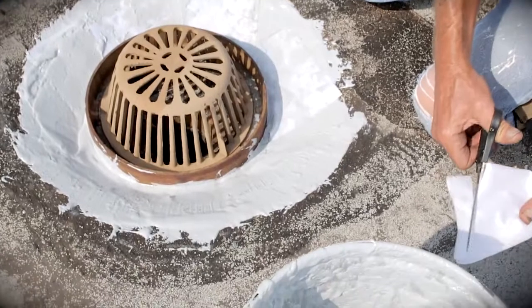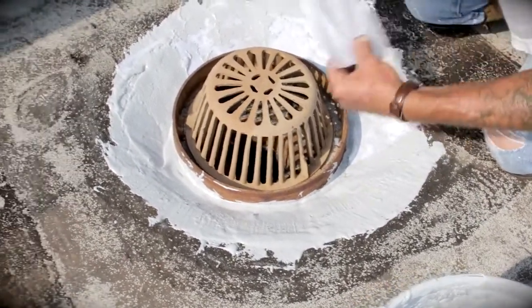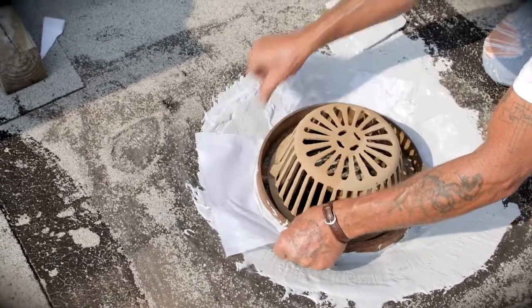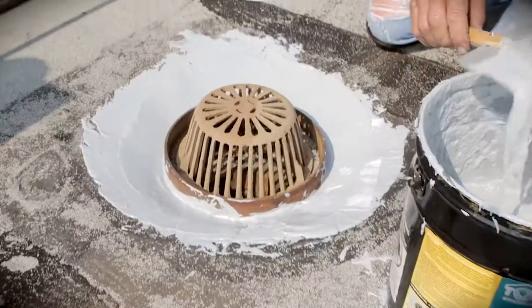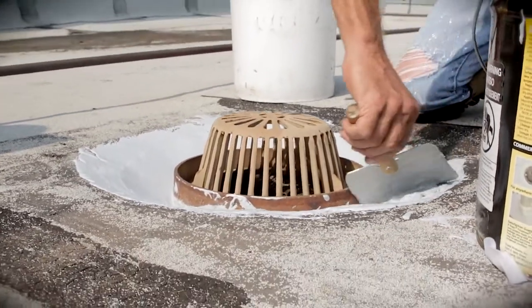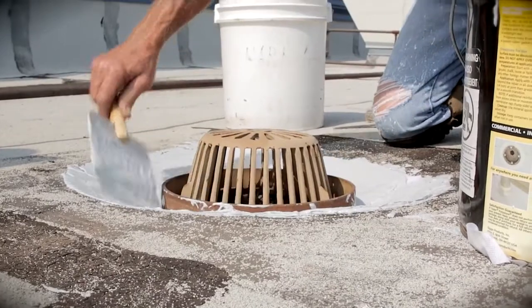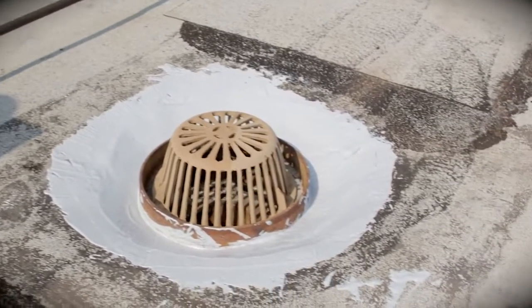Next, cut and lay the PolyCore so it fits to the edge of the drain. Work it firmly into place. It should be smooth and wrinkle-free. Finish by generously top-coating the mesh with additional polyprene, making sure that all edges are fully sealed and that the mesh is completely encased.